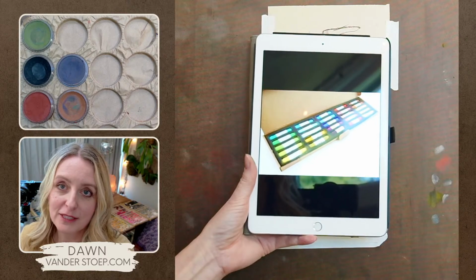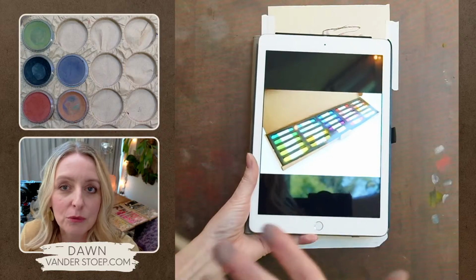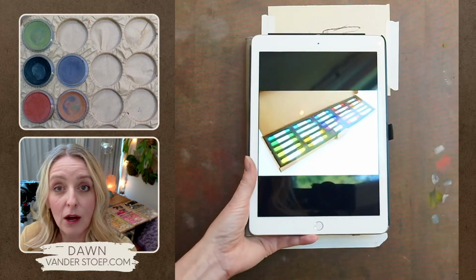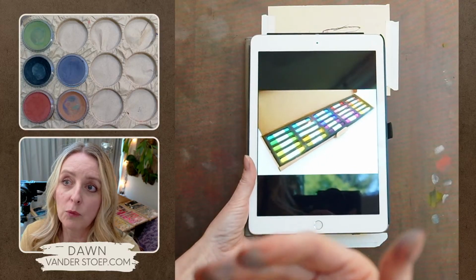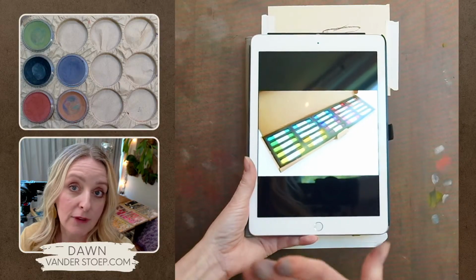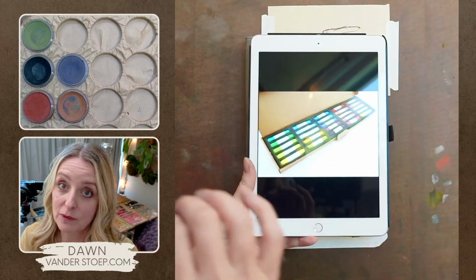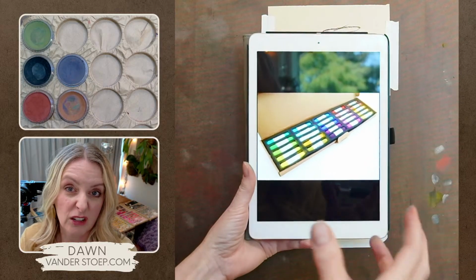So you're not going to be able to sit there and go, I'm using B9142 or whatever, unless you really get to know the brand. So it's not about you matching the same exact color, so try not to get caught up in that. It's about knowing how to pick out color and why. When you're buying color, you really want to get some value ranges in there. You want to get some neutrals in there, something that's not so bright. And that is one of the biggest pitfalls that I would say a new pastel stick buyer gets into.